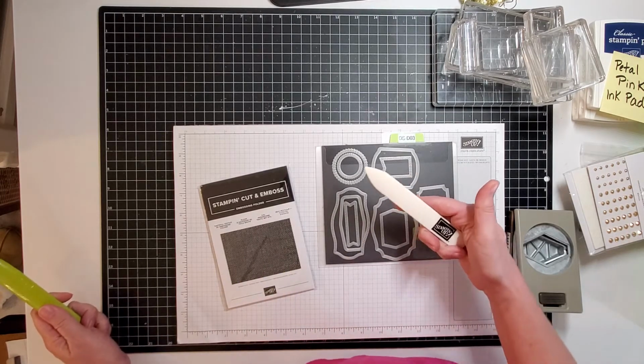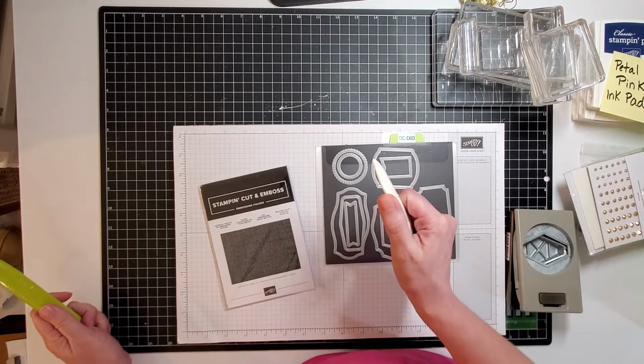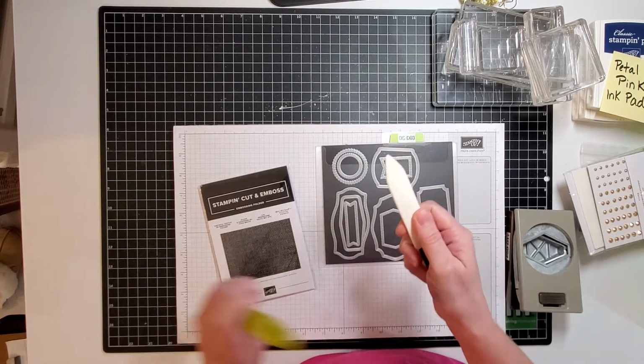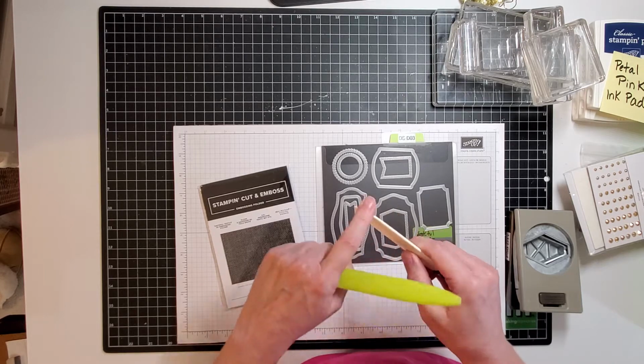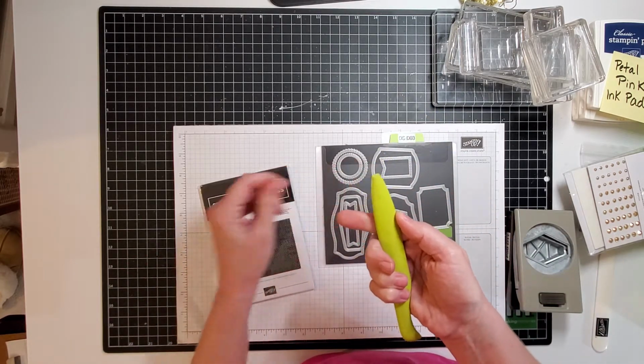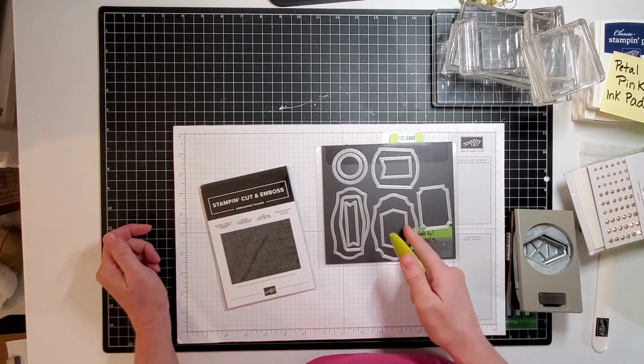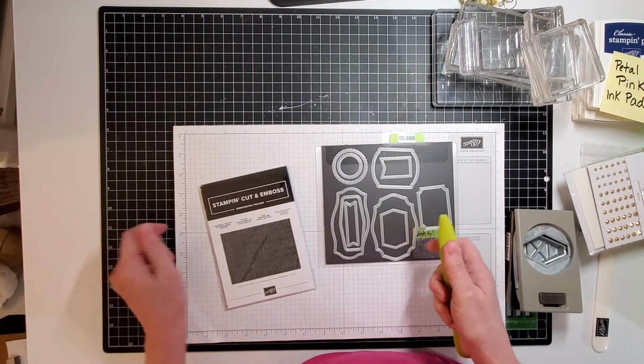You will want to order a bone folder. Yours will look like this. It will get destroyed, so you might want to order 2, or you can use one side for cutting and one side for folding. I'm going to be using this one since it's older and I already broke the tip off of it, and I'm going to destroy it anyway. So I will show you a tip for how to use these without a die cutting machine.